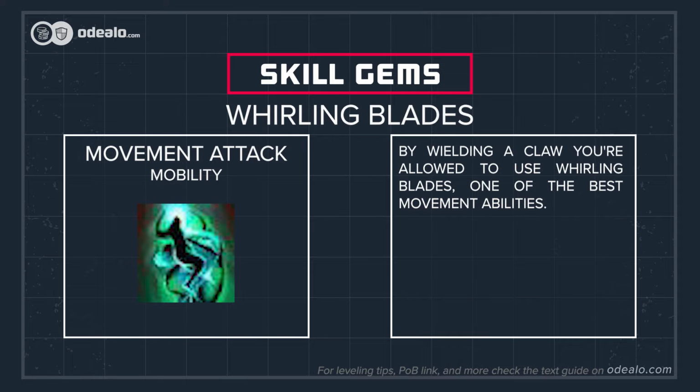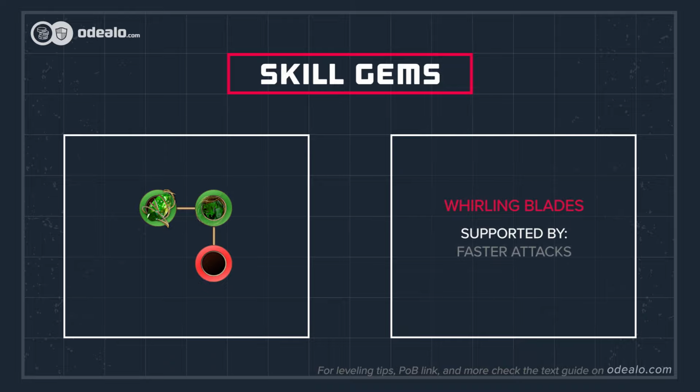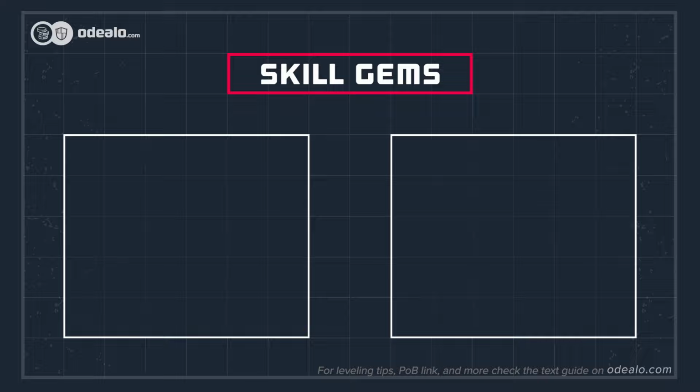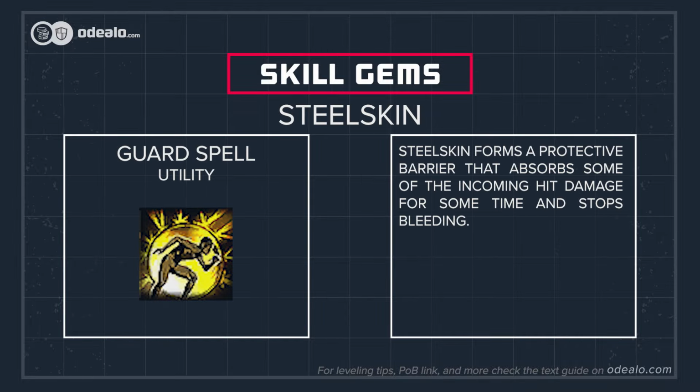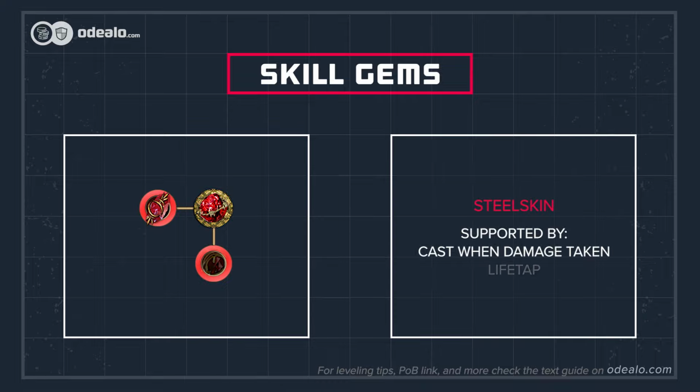By wielding a claw, you're allowed to use Whirling Blades, one of the best movement abilities. Link it to faster attacks and life tap support gems to move faster and waste no mana on it. Steelskin forms a protective barrier that absorbs some of the incoming hit damage for some time and stops bleeding. Link it to cast when damage taken and life tap support gems.